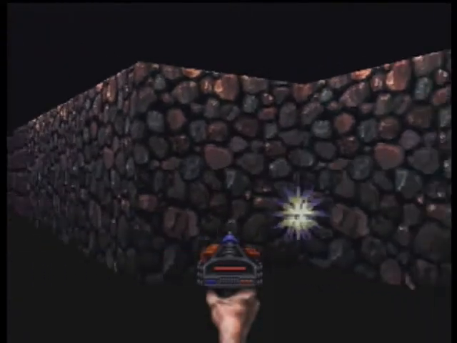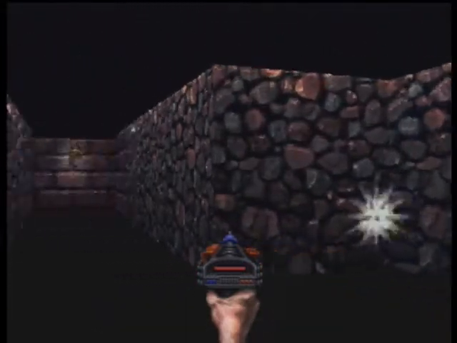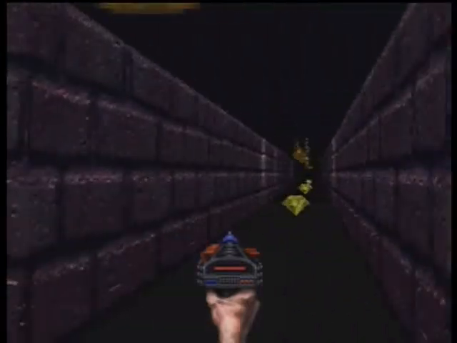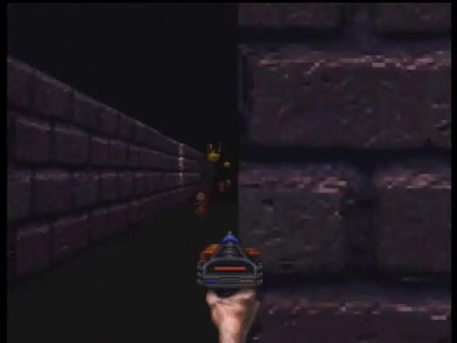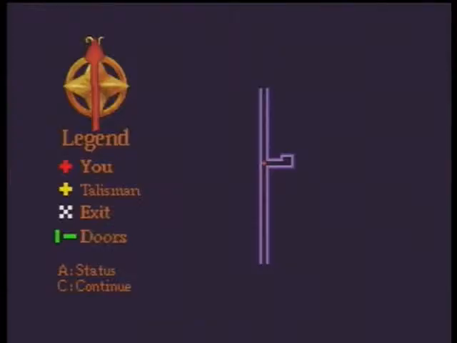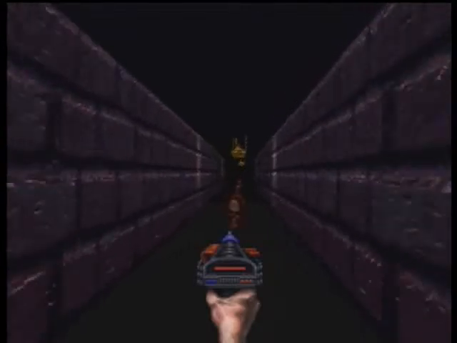New textures, yes. This, I think, was one of the first maps that was made after the prototype. And if we go to the map here, we can get an idea. I think Stefan did this. This is what we call a turkey shoot.